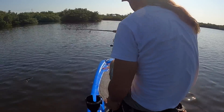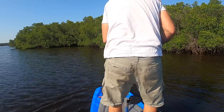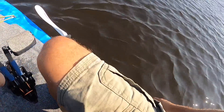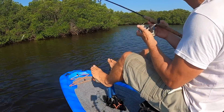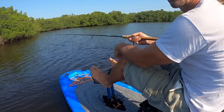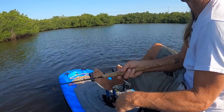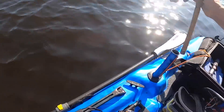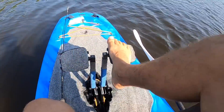With the fish released, I got back up on the booster seat and positioned myself in front of the trees again to see if I could catch another fish. Quickly I realized this wind was going to be relentless and it was going to keep pushing me into the trees. So I decided to try a tactic that I've used once before - the next best thing to having instant reverse. The Pelican high drive fits in forward or backwards. Despite being able to hold myself off the trees against the wind, there did not seem to be any more redfish, snook, or trout around here. So I put my rod away, turned the high drive back around, and pedaled myself off to a different spot.